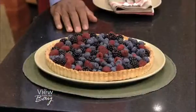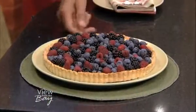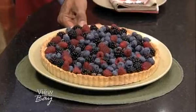It caught my eye. What do you call this? This is a Berry Mascarpone Tart. I first had this years ago while traveling in Italy. I tasted it at a small local bakery, and from the moment I tried it, I was hooked. So this is my own version using regular ingredients that you can find at the grocery store.